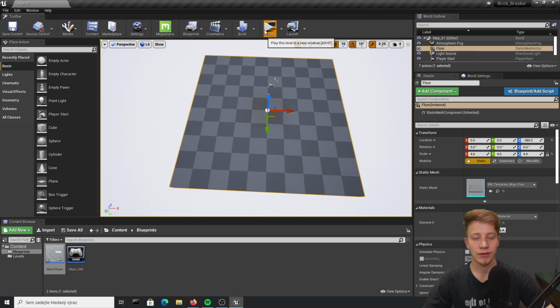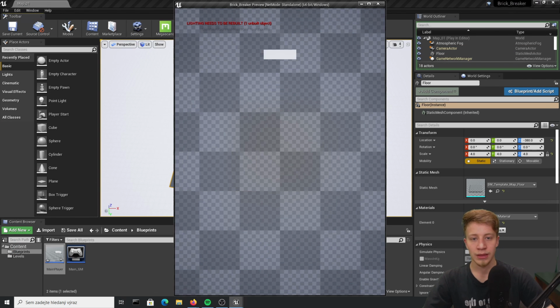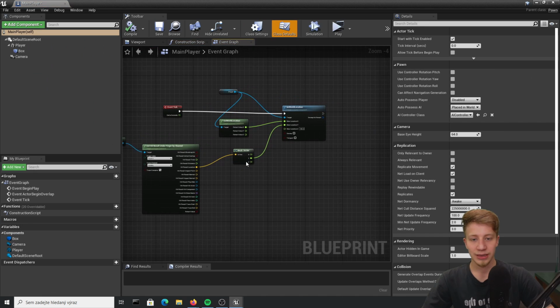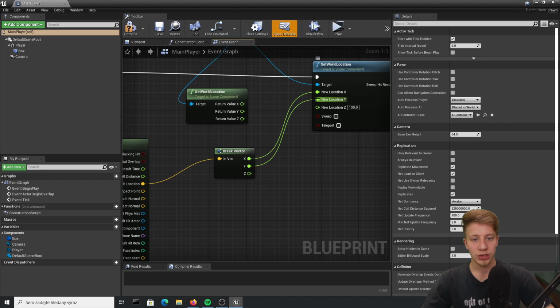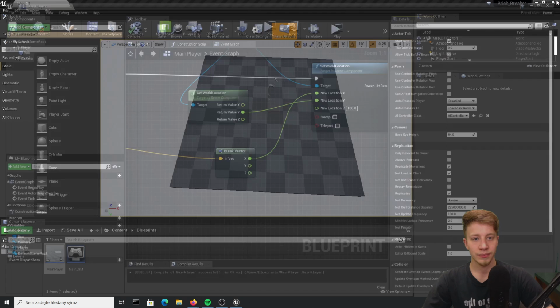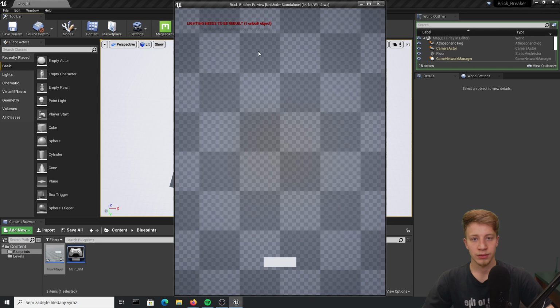And let's see if it works. Now if I click on play, it's cool, but I have mixed axis. As you can see, I can move up and down, but not really left and right, which is what I wanted. So we will change it to X and Y right here. And now look at that, I can with my mouse move it left and right, exactly like that. I may have a bit too much coffee today.